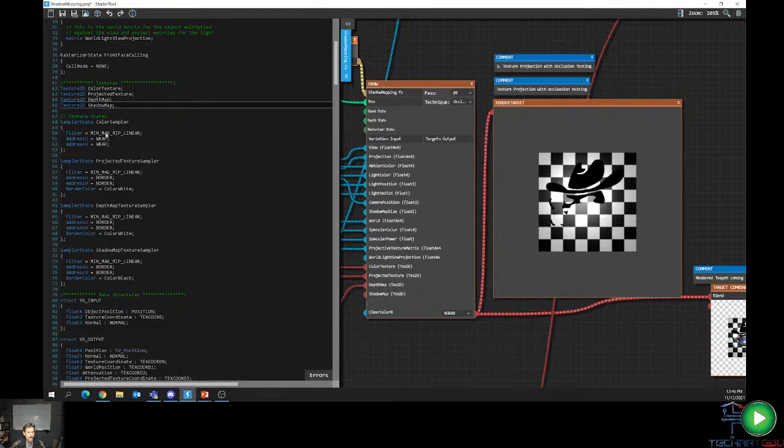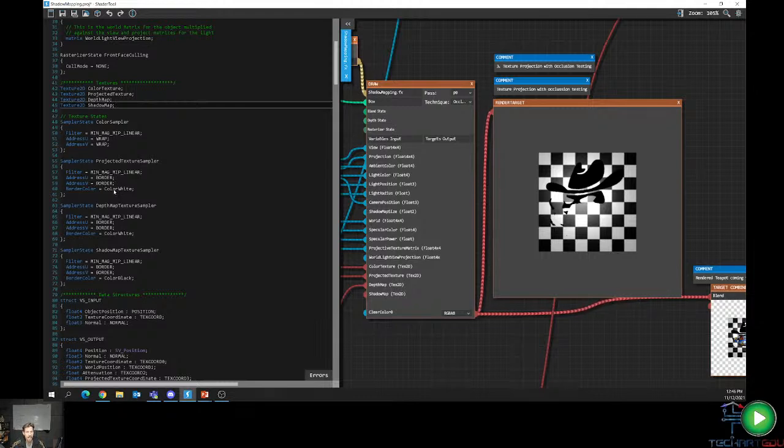And for every one of our textures, we're going to have a separate texture state. Notice that for our color sampler, we're going to be doing wrapping, but for our projected texture sampler, we're going to use border addressing, which means that whatever the border of the texture map is, we're going to just maintain that color.